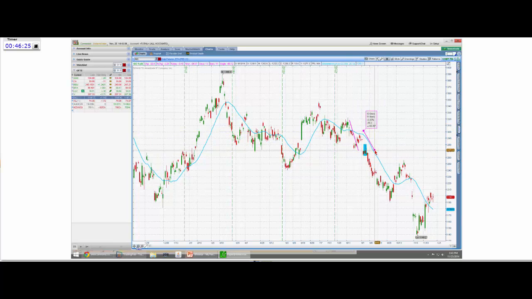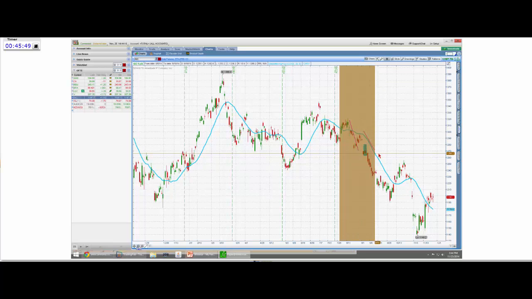But look at the 20. This is why we use the 20. It's a great visual aid that is very accurate. And some of you may be asking, why the 20, why not the 21 or the 50, etc. You can use whatever you want, but what we found over many, many years of testing this is that the 20 works best, and that's probably because it's the most popular moving average with not only professionals, but most retail traders as well. So it's so widely used that it seems to perform the best.